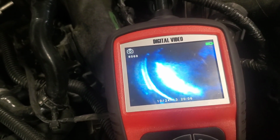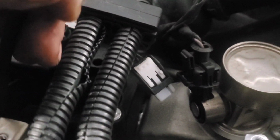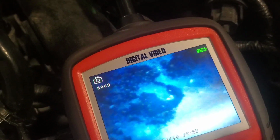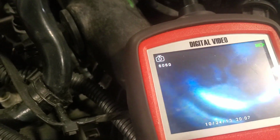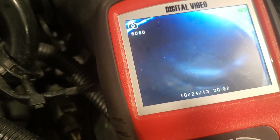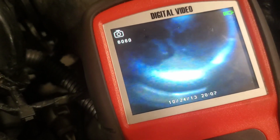And if you want to see what it looks like, there's coolant right there in the cylinder. Can't really see it too well, but right over there in the corner to the left, that's coolant that's starting to puddle up. I'll show you what a cylinder looks like without coolant in it. I'll go back to cylinder one. See, there's no... oh, there is. Coolant is starting to form right there too. So cylinder one and cylinder two got coolant in it. See, before there was no coolant right there. That's coolant puddling up.